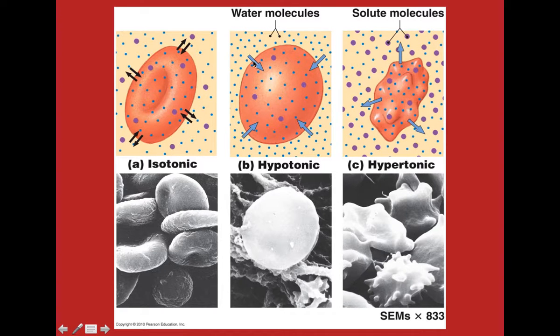In the hypotonic situation, we've got the arrows all pointing in. It's all water on the outside. So water rushes in and it blows it up like a balloon. This red blood cell can't function this way. In the other scenario, we have a lot of solute and very little water on the outside, so water actually rushes out of the cell and it shrivels it up. And again, that red blood cell will not function very well.